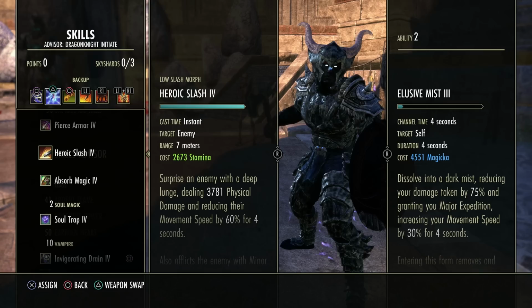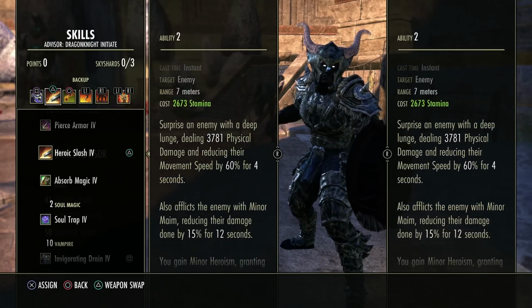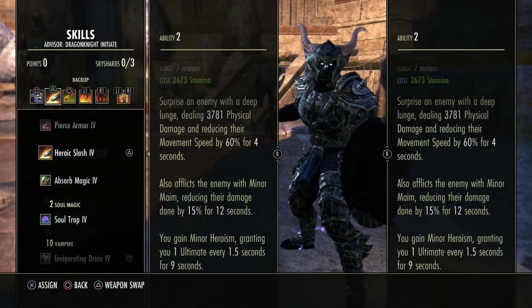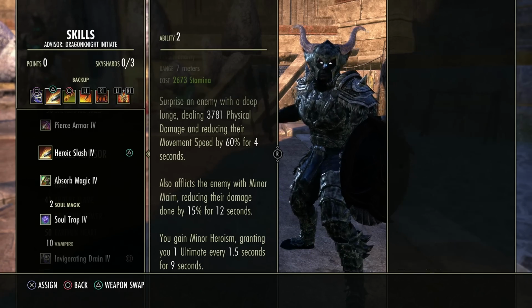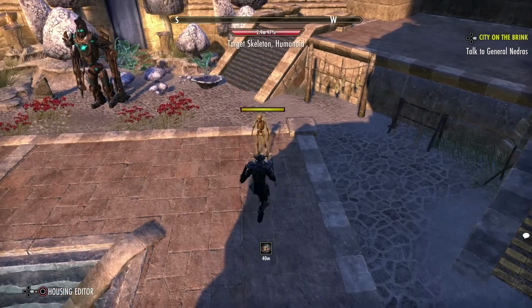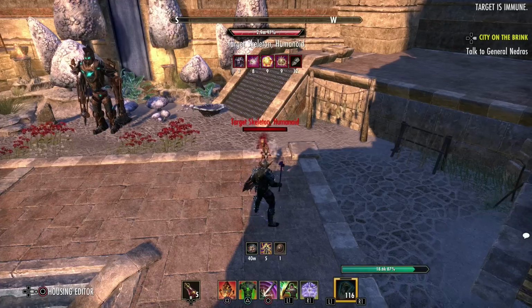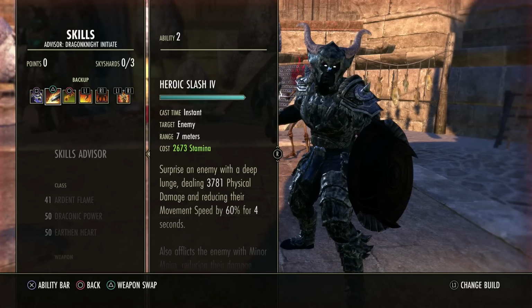But it's really, really strong. So I'd highly recommend having that available for certain situations, but the rest of the time, Heroic Slash is just fine. When you hit the target with this, you'll reduce the damage that they do by 15% for 12 seconds, and you'll gain 1 ultimate every 1.5 seconds for 9 seconds. So for building the ultimate, you can just apply this every so often while keeping your taunt up, and you'll get a passive ultimate gain and debuff the target. But that's a flex slot, that's up to you.